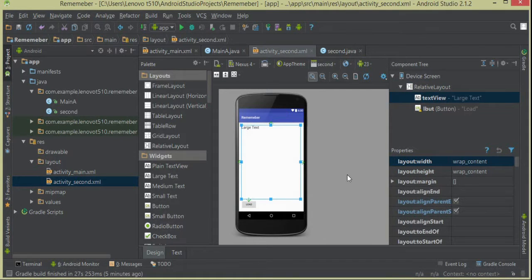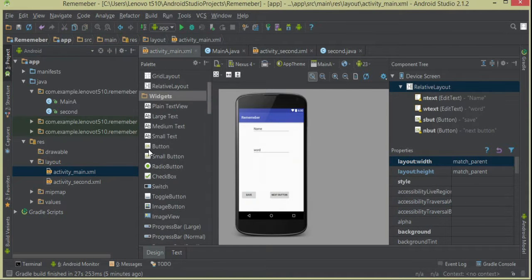Alright, so we're done with all our designs, so we're going to be putting in the logics for what's going to happen, and this is what you really want to know. The reason we did it this way is because, as we said before, we want the user to fill out some information at the first layout, their name and maybe a word, whatever word they want to do.